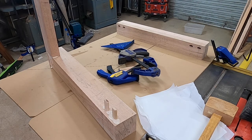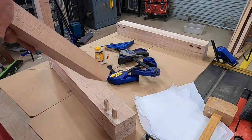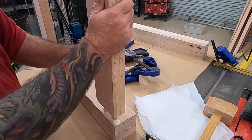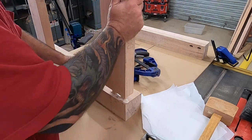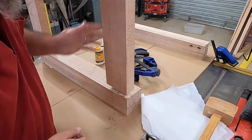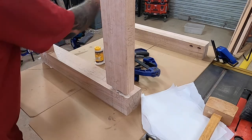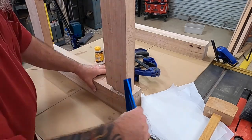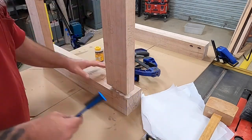And I know that my surface is good. The thing is that if I've stuffed this joint up because I didn't check everything, there's not a lot of going back to. But my joint's good.